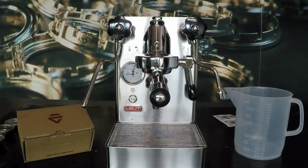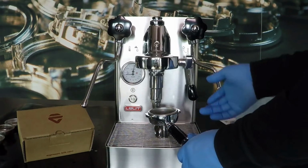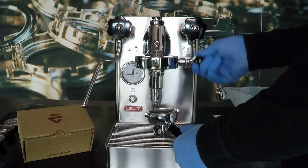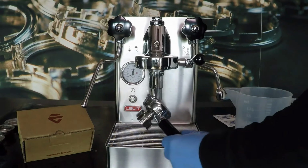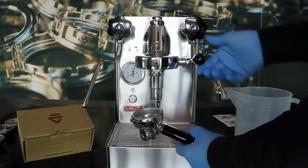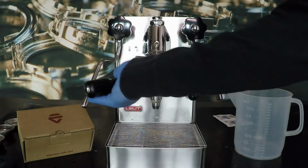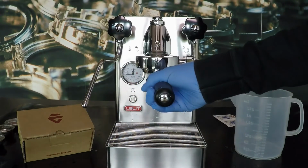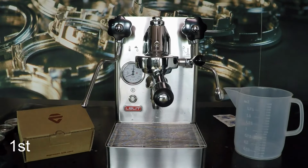Remove the filter holder and start the delivery. Use the water coming from the group to rinse the filter holder. Hook the filter holder into the brewing group and dispense again 5 times, without detergent powder.